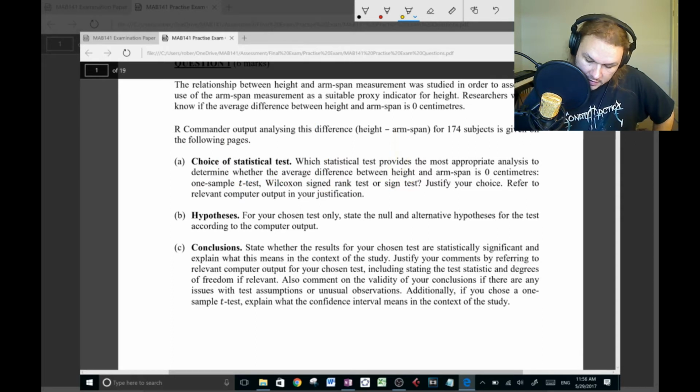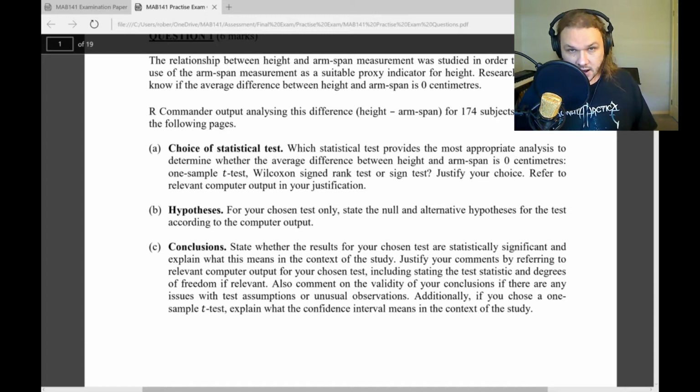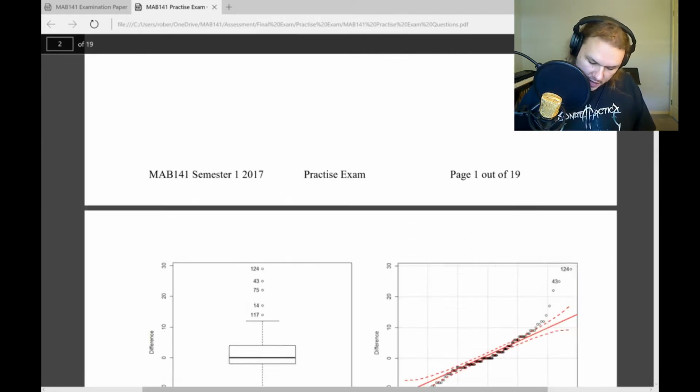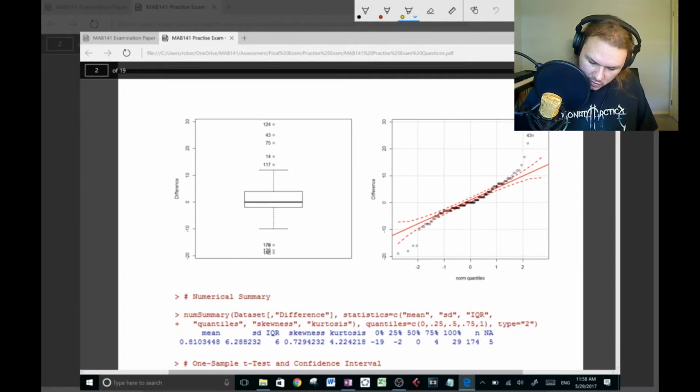Let's have a look and make that decision. So the first thing we're going to be thinking about in this question is, is the data of the population normally distributed? You know, is that possible looking at our sample? So we're going to go down here and we're going to have a look at our data. So you see here, we do have a bit of a problem here and a bit of a problem here. It's not too bad in the middle. It does dip a little bit too low for where it theoretically should be.